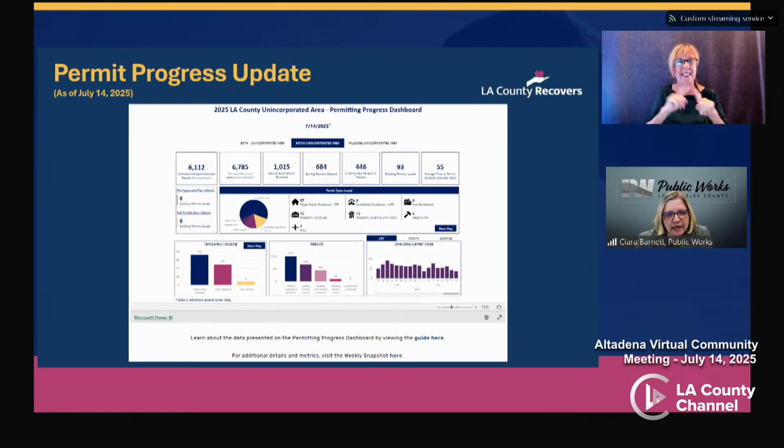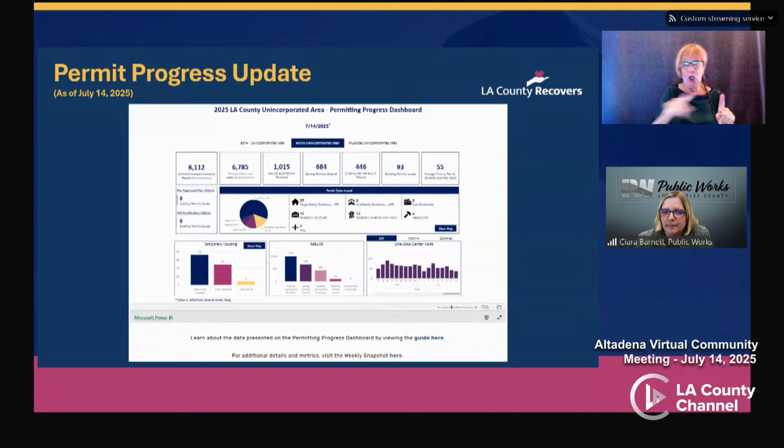So as you go across the top, you'll see how many 1,015 applications were received by LA County, how many planning have cleared, which is 684. When people are ready to progress with their full building plans, we have 446 submittals progressed into building review and 93 permits issued. And the time from initial application to permit issuance is 55 days.